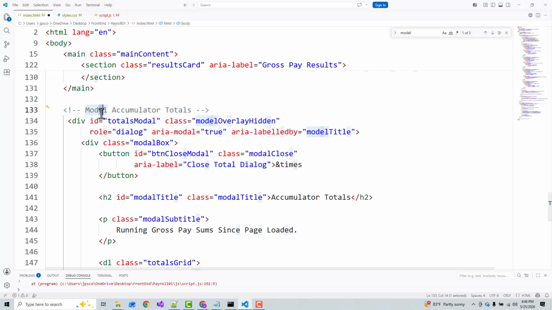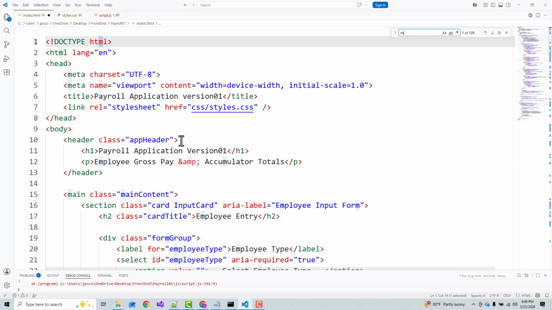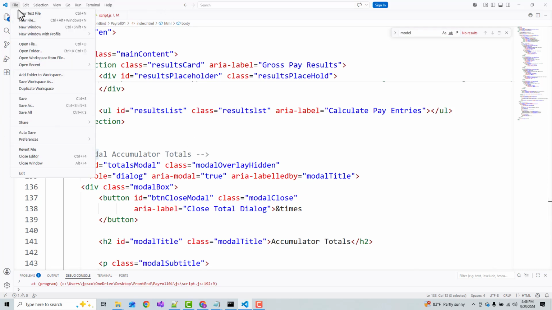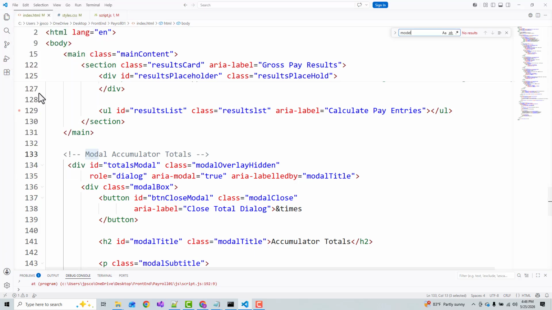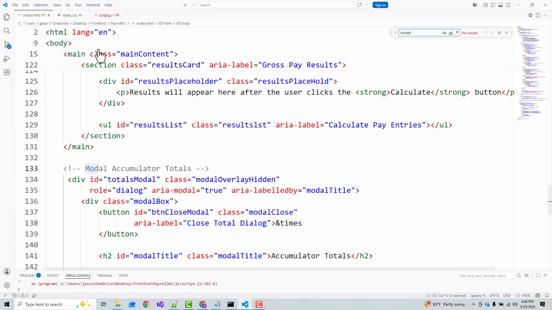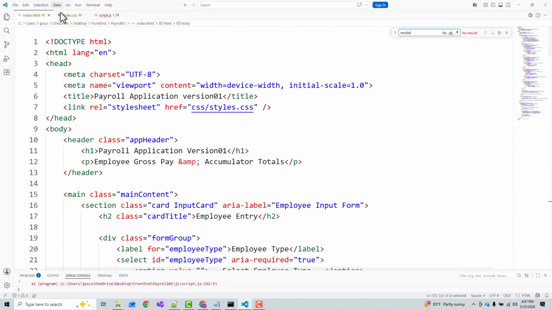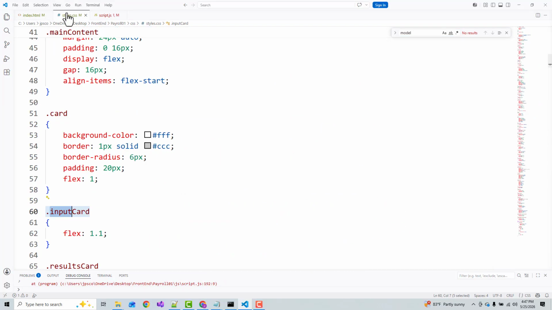It should say modal. And so should this. And so should this. All right, according to this, there's no results, so I have nothing where I used model anymore. So that should fix, hopefully it'll fix all the errors we had in index.html.